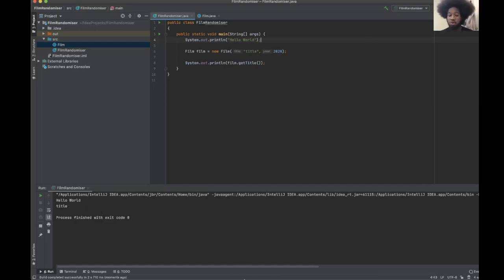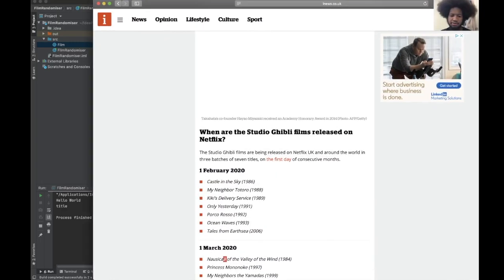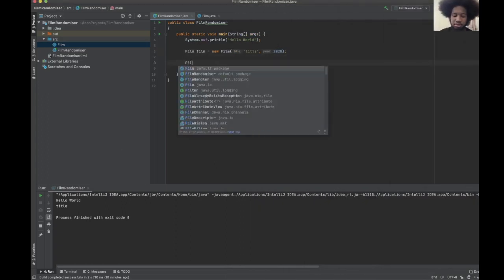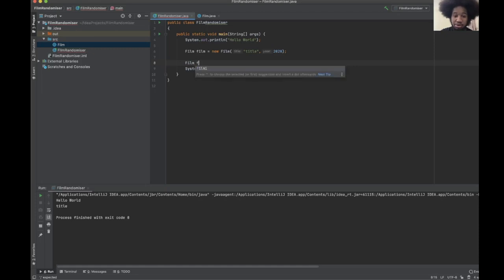So now we can just go ahead and add all the films in. Back to the website. First film we see is Castle in the Sky for the title. Film year 1986. So let's create a film. I'm going to call it film2. Generally you should give objects proper names, but for the sake of adding one film, I'm going to call it film2, and then I'm going to make some amendments, and then you'll see where the name won't really matter.